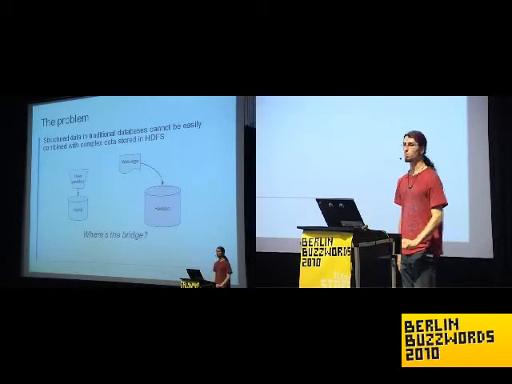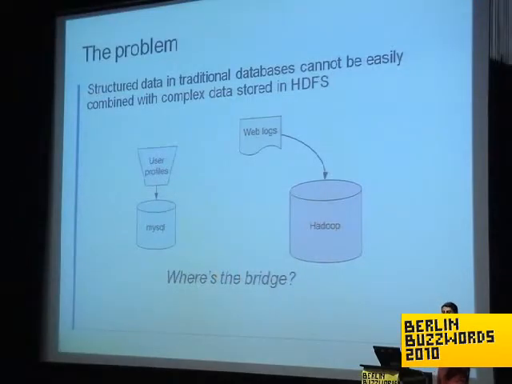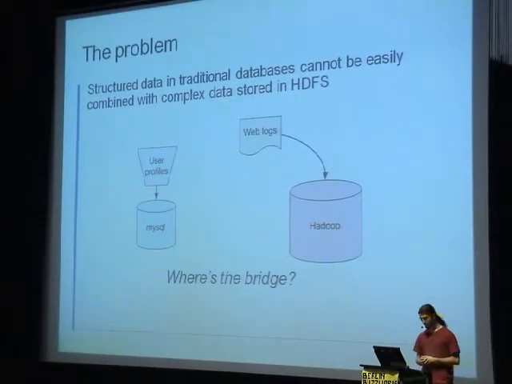So people who have used Hadoop a lot or have read about Hadoop understand that its major feature is its ability to operate over complex data. This complex data gets stored in HDFS, the Hadoop Distributed File System. And we can perform large-scale queries over this information, but complex data is often greatly augmented by the presence of some structured data in addition.